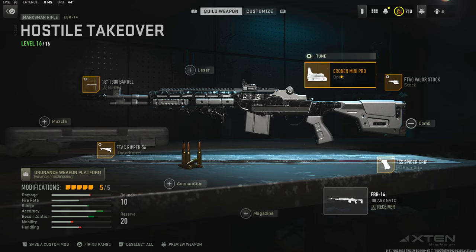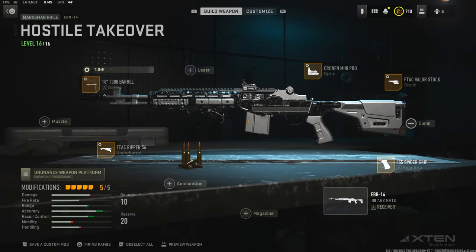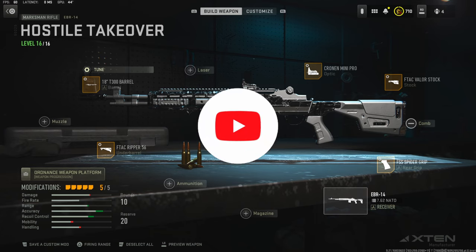But over on the optic, I'm using the Cronin Mini Pro. And with the optic tuning, I went with plus 2.13 ounces for flinch resistance and the eye position all the way over for close. Now, if you couldn't tell already, I mainly had this class set up for recoil control. The EBR kicks pretty good, and using this class setup helps out a ton.